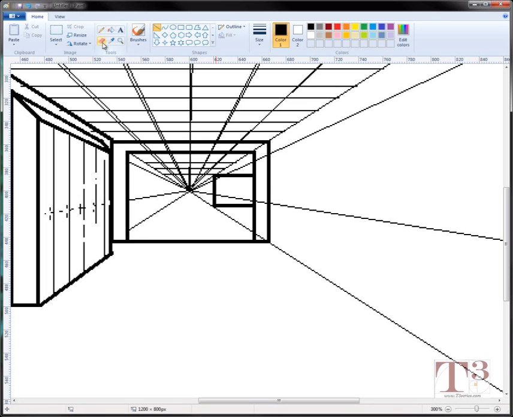And again, notice how when you just erase those lines, it actually makes it look real opaque, which means it's the opposite of transparent. Opaque means you can't see through it. Transparent means you can see through it. And so when we use the eraser tool, it makes the plane that we're working on look solid or opaque.